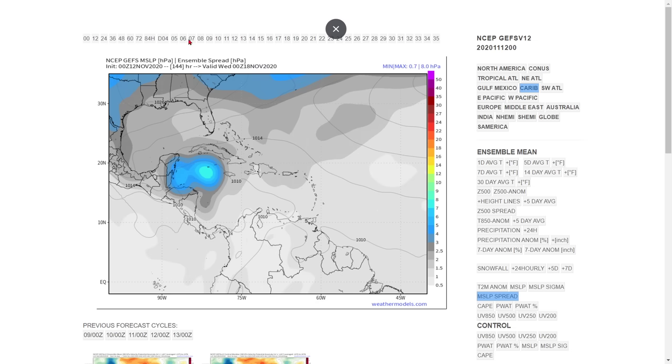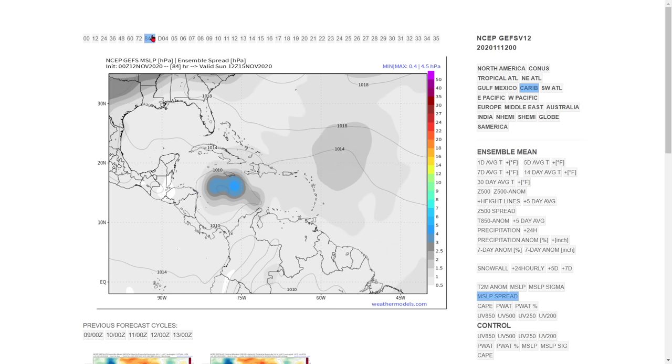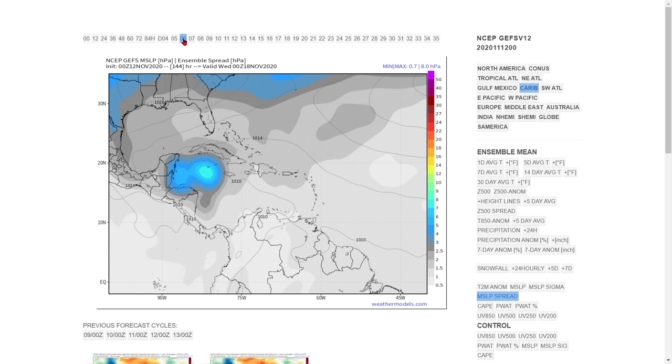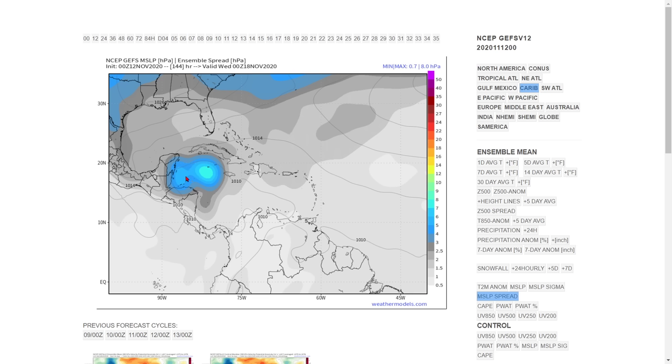If you look at the possible ensemble for the GEFS, see what happens with these low pressures. When you look at the spread of it, you can see exactly what the potential is. It looks like it could be two pressures that go together. If you remember a while back, we had an upper-level low with ADA as it came into the Gulf, and it did kind of like a Fujiwara effect on it — it did mess with it. If you see these, they do spread, and one shows that something does go towards Belize and Guatemala, the Yucatan Peninsula, Honduras area, and we still have another possibility that would be with it.